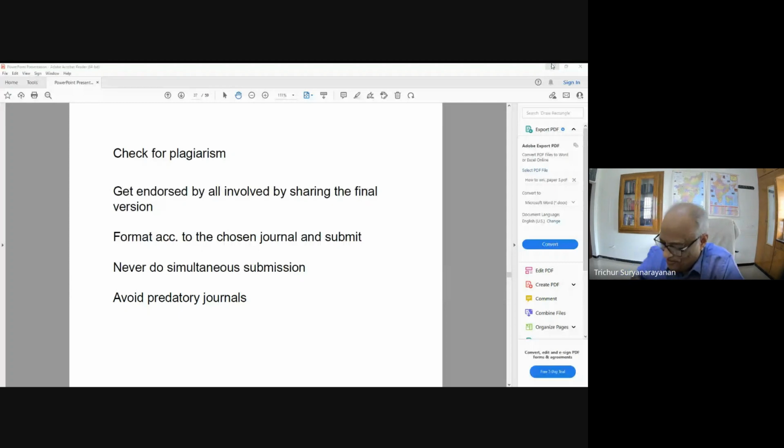There are many. What we mean by predatory journals are those which are run by people who charge you for publication. Not all charging journals are predatory. Predatory journals are those which don't care much. It's more a business thing, and the peer review system is really bad. I have written a short note in Current Science about this. The title is "Peer review or mere formality". I give examples there.